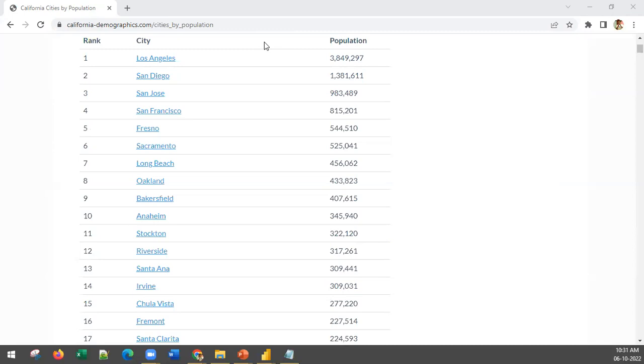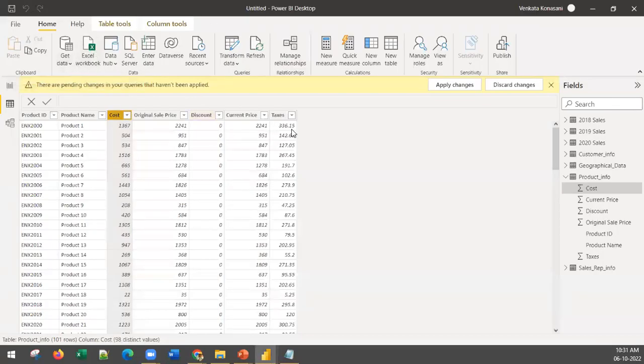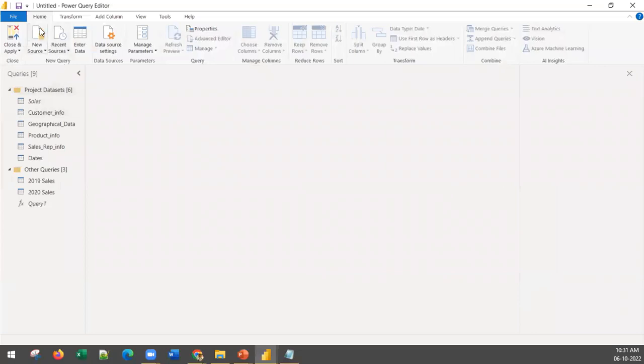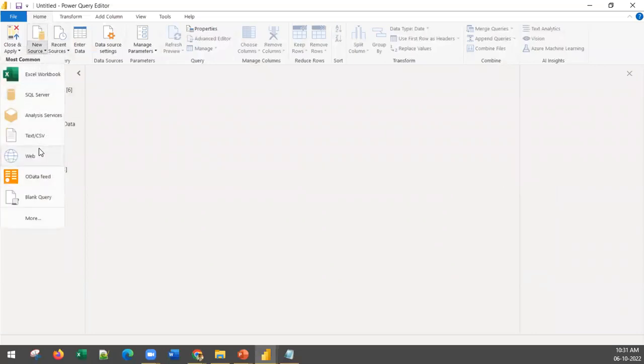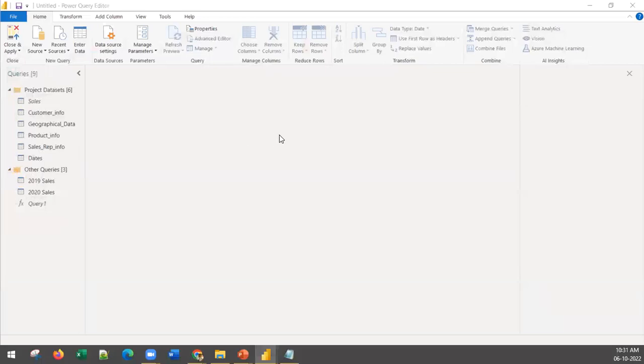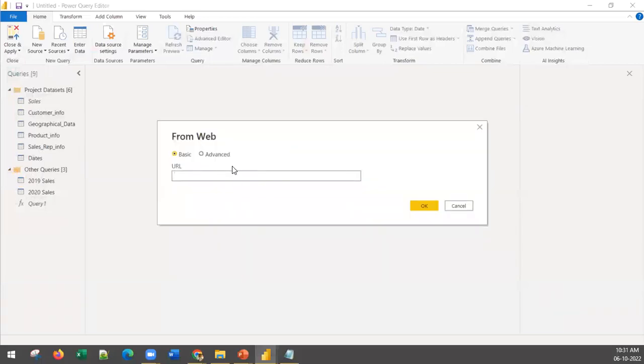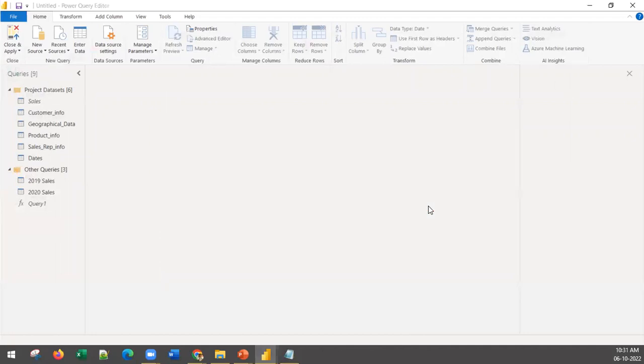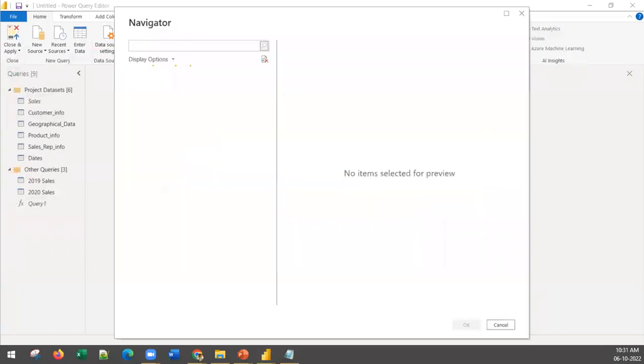Let's go to our Power BI, and then you get the data. Where is our Power BI query editor? Yep. So go to new source, get the data from website. From website, we want to import the data. You just simply paste this. In fact, you can do this in Excel also. Do you know that? You can access the data from a website. You can input into Excel as well. So once you paste it, all the tables inside that website will be given to you here.